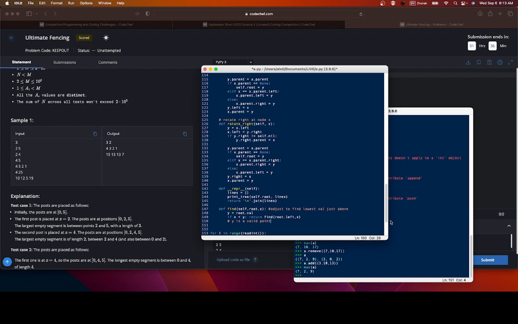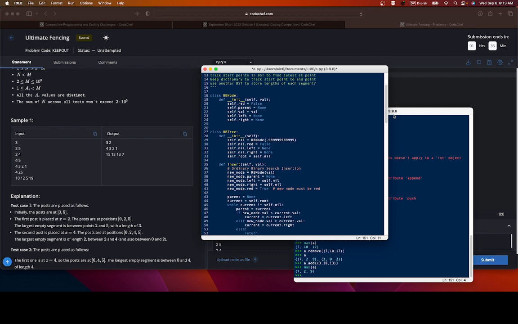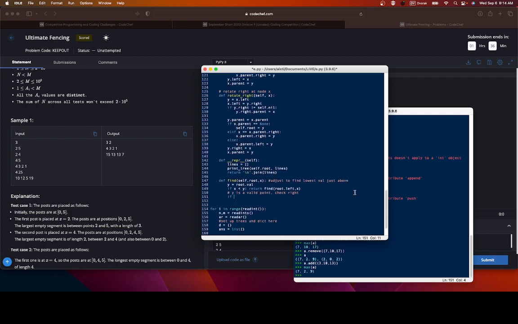That means anything on the left child can't be possible. Check right. Now, if it does not have a right child, then just return y. Otherwise, we do have a right child.